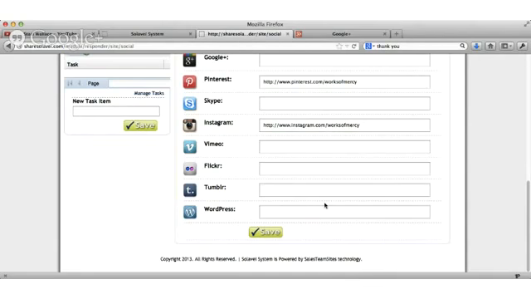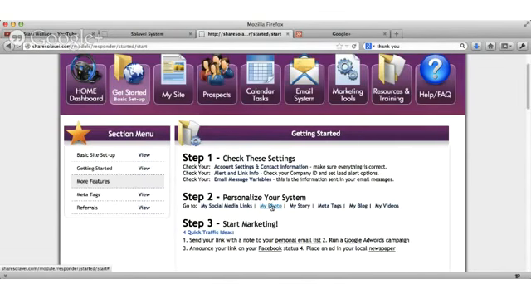Okay, so we're going to bounce back. Let's say we put all those in there, and then we're going to go to My Photo. This is where the nonprofit, just like an individual, is going to be able to put your preferred photo in that's going to show up on your pages. Your story, I'm going to show you in just a minute, is going to be where you talk about your organization as much as you want to. You can put redirect links outside of the funnel back to your nonprofit, or if you want to keep it as a closed funnel, just don't put any outside links in there. And then I encourage you, we've got tutorials that can show you about meta tags and blogging and all of that. We're not going to get into that today.